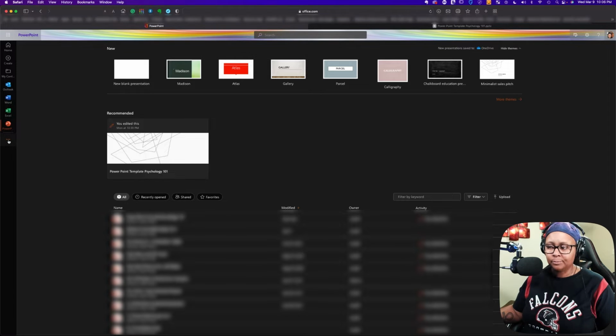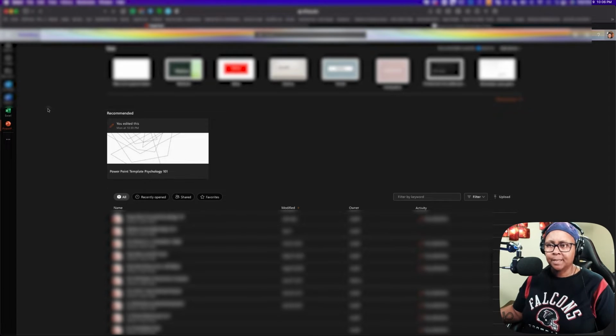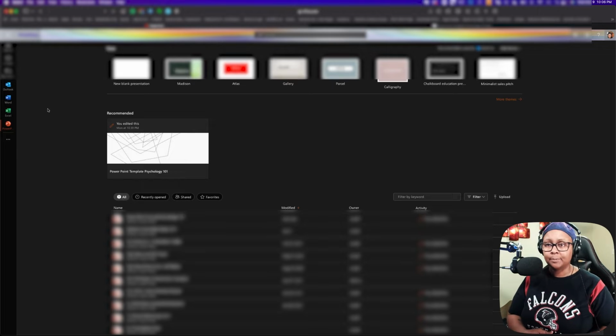Then you have the three dots here. If you click on those, it'll open up OneNote, Sway, and Visio. I've never used those three, so I'm not sure what that is about, but I'll be glad to learn so I can help you learn how to work on that type of program.